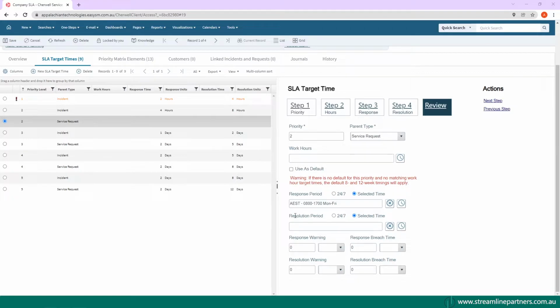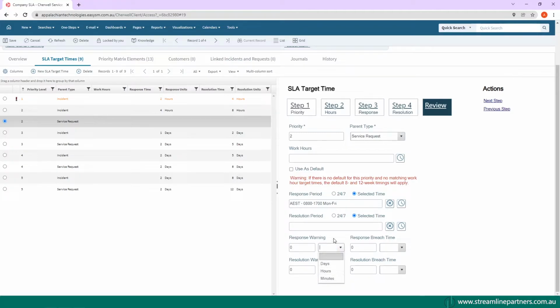The same applies for the resolution period. And when choosing these, the breach time for resolution determines what the SLA is. So let's say we have a response of 3 hours for our CMDB item, and we have a resolution of 4 hours, and then we have a response of 1 hour for our service and a resolution of 6 hours, it will choose the CMDB one because the resolution time is lower. So each of these can be set just by typing in the amount of numbers and choosing what option you would prefer.